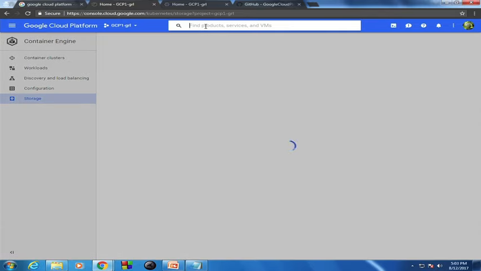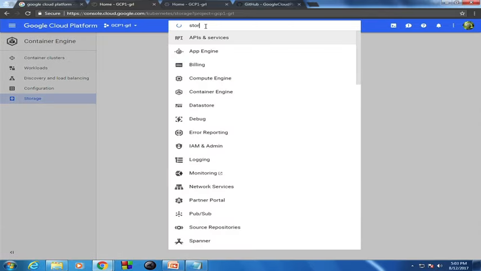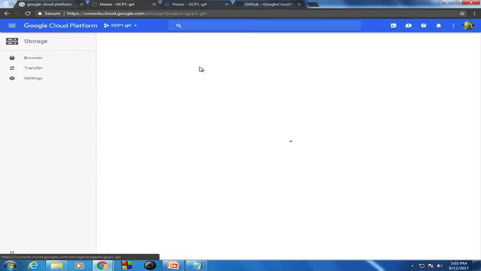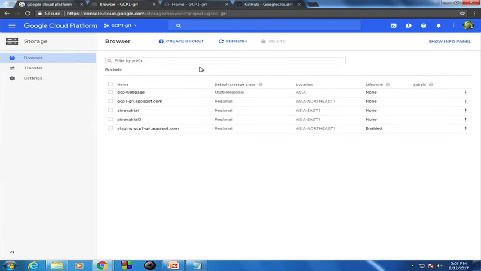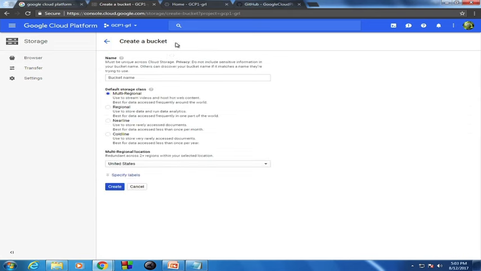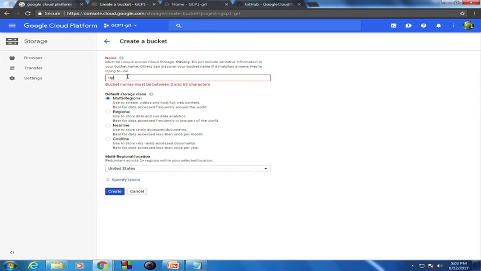So, initially log into the console, then create a storage bucket, right. Yes. So, in the storage browser tab, we will see some options like create bucket. So, I will now create a new storage bucket, giving a name like NPTEL GCP or something. NPTEL. Right.